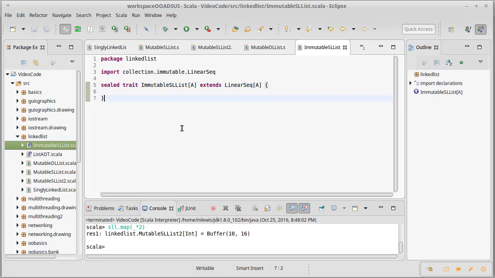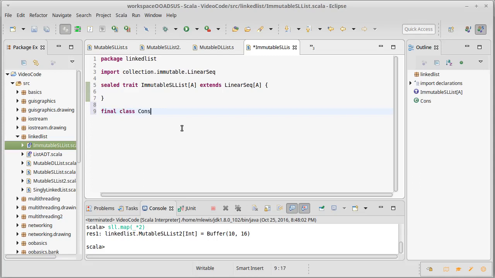Instead, it is the node. And so we're actually going to make two subtypes of our ImmutableSLList here. I'm actually going to make both of these final classes. Remember, final means that you can't extend it. So this is kind of the end of the line here.